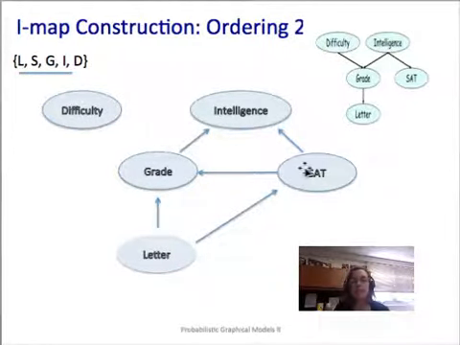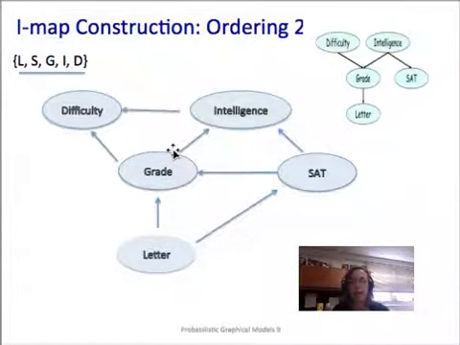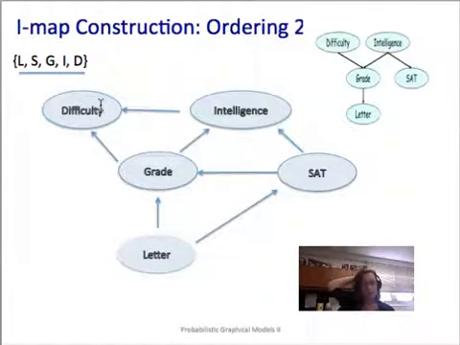What about from SAT? Certainly we don't need it that way, but we do need to put an arrow here because of this arrow here. It prevents this flow. We know that there's a flow here of information, but this is essentially blocking that flow, blocking the active trail. So we need to convey this information, and we do that by putting this arrow from intelligence to difficulty. And that's it. And so this is a complete IMAP.